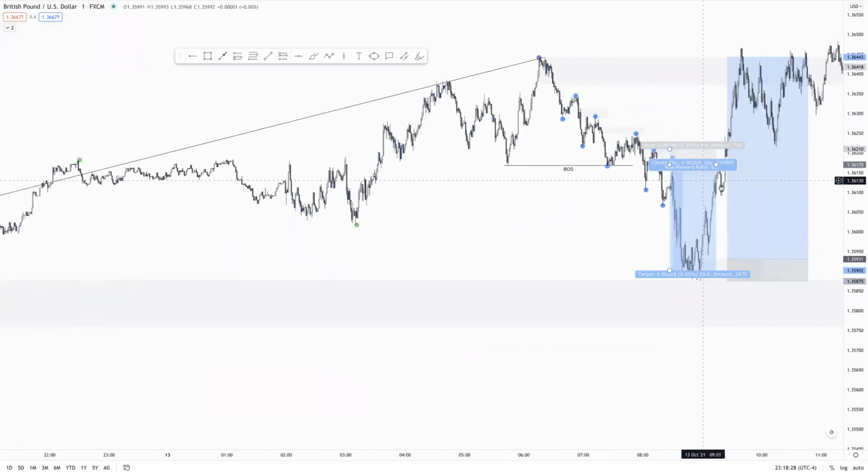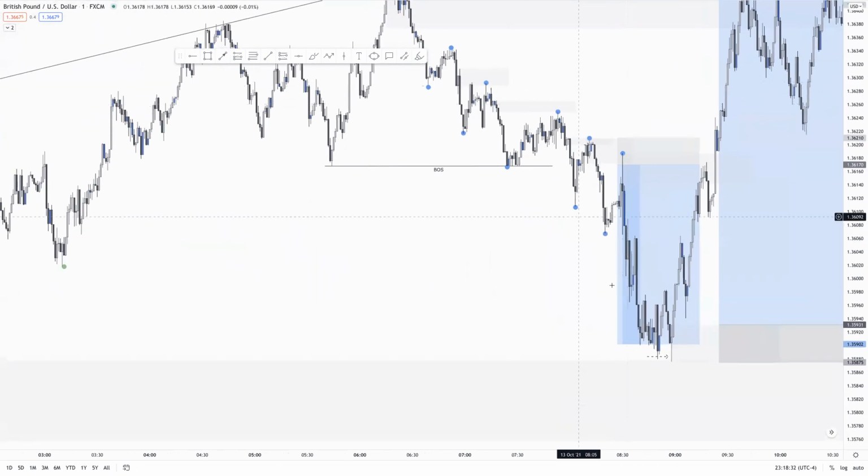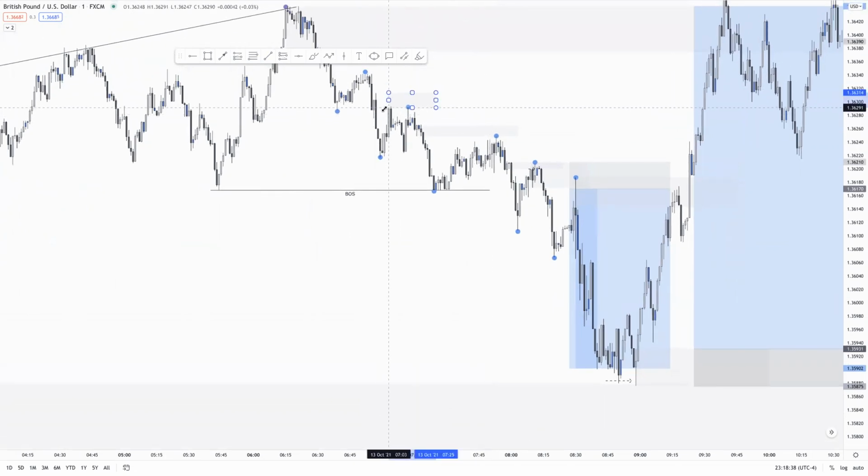So what are we going to do? We're going to look at the lower time frames and try to sell it down to our POI, and that's exactly what we ended up doing. Now the logic on this trade was we had this low, and then we mitigated this up close with this, pushed down, made a lower low. So we broke structure here, mitigated this up close, push down, lower low.